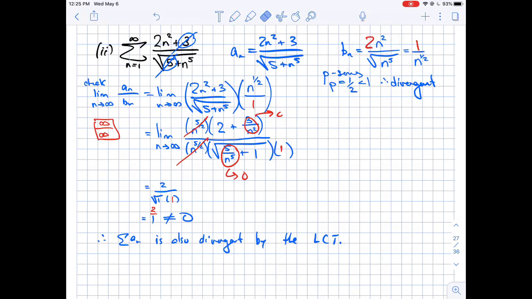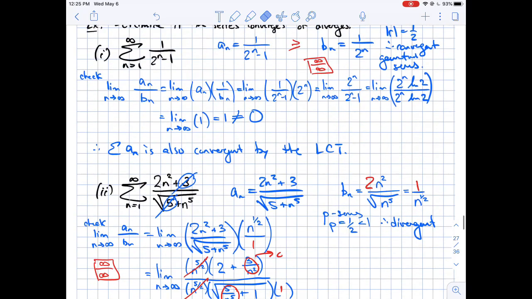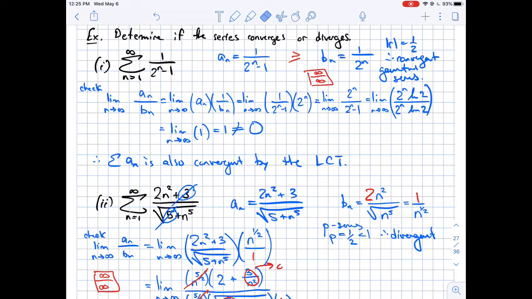So when using both the regular comparison test and the limit comparison test, what you need to develop is, yes, some intuition, but also some understanding about which terms matter when you're looking at these series. Okay, I can ignore these constant terms, because as n goes to infinity, this n to the power of 5 is going to dominate the constant 5. And so in the next couple examples, it's going to get a little bit more complicated, and we'll see and develop our intuition on what are good choices of bn.